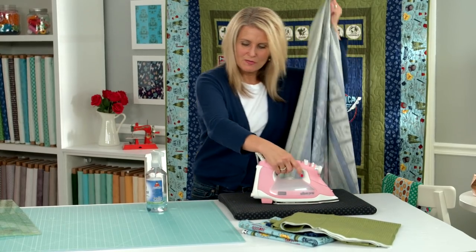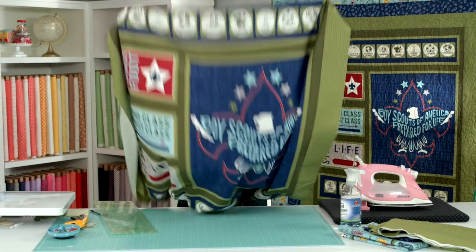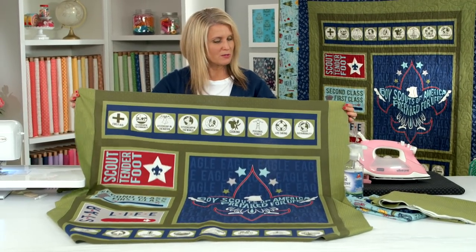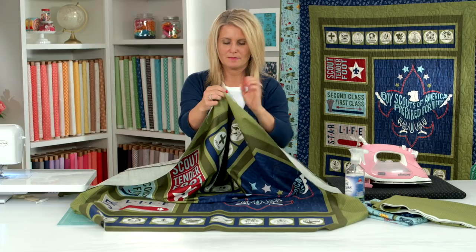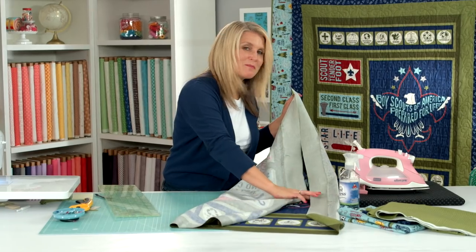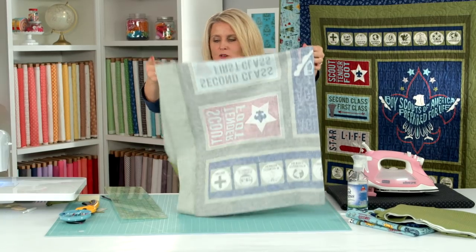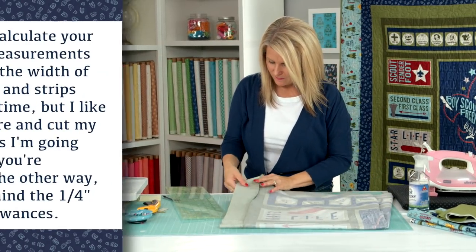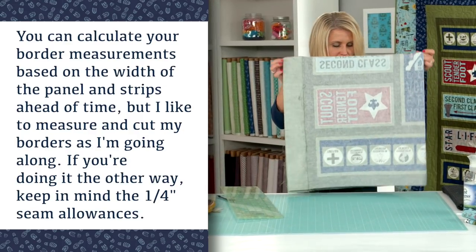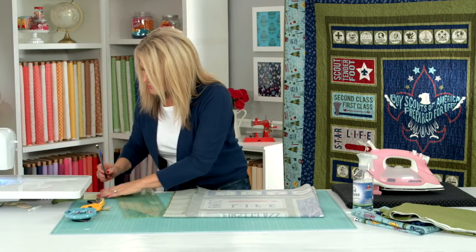Okay, so we finished pressing our borders on the sides. So the next step we need to do is, now that we've got this extra measurement on the side, we're going to fold it in half, and then again, measure in the middle so it trues up your sides, squares up your fabric. So I'm going to measure that there, 21 inches.